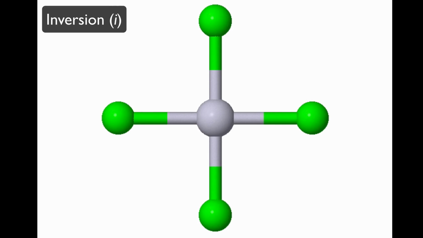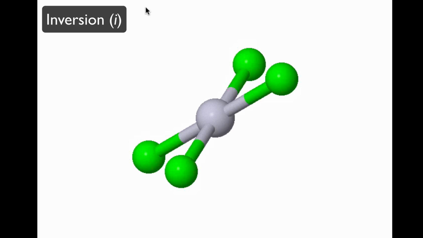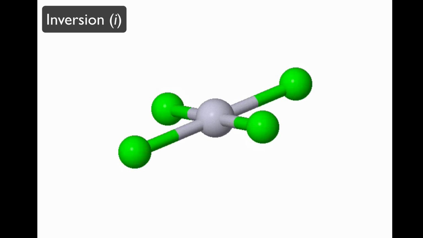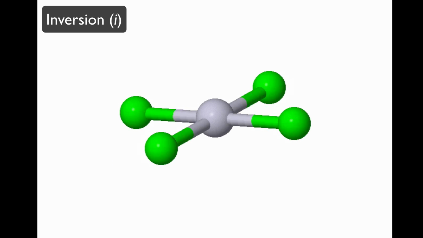Now we'll have a look at the inversion operation. You came across this before when we were applying the inversion operation to determine if two orbitals had U or G symmetry, if you recall. Now we're going to apply the inversion operation here. Now this goes through a single point called the inversion center. This particular molecule does have an atom right in the inversion center, although that's not necessary, and I'll show you an example in a minute.